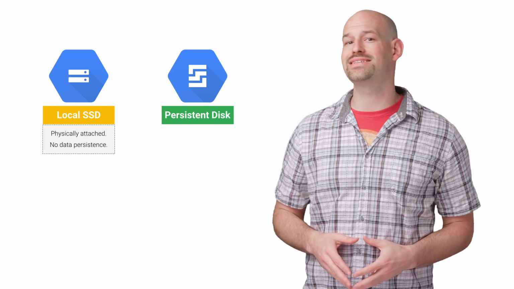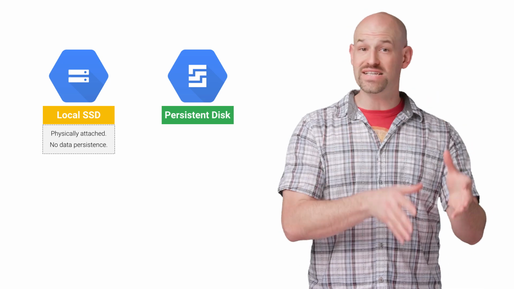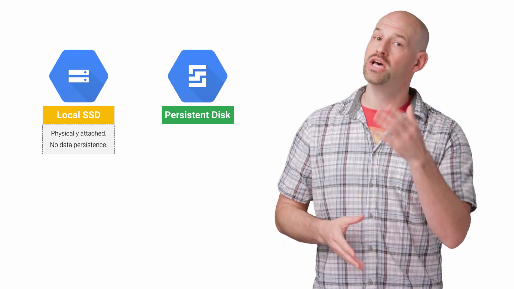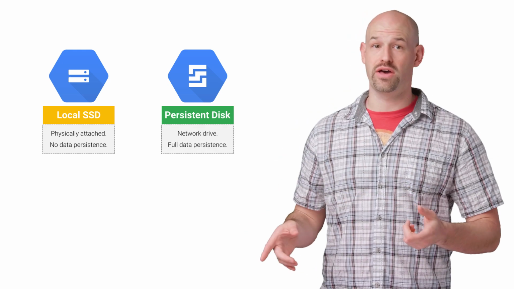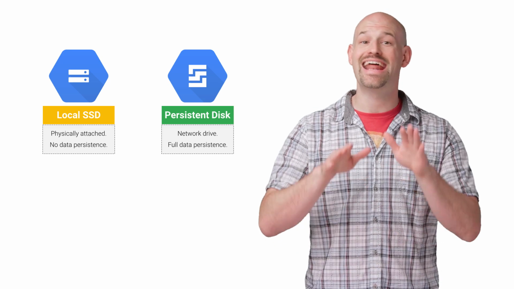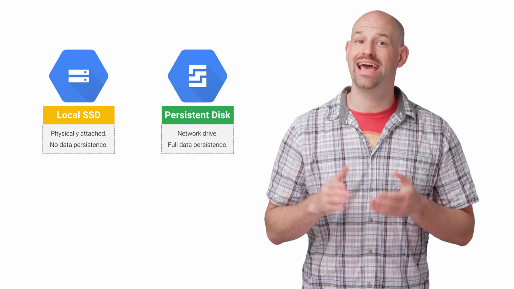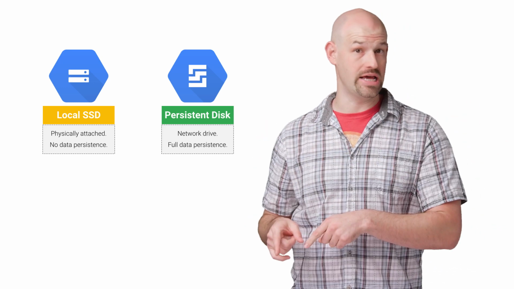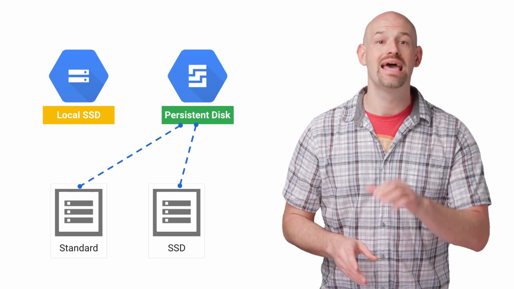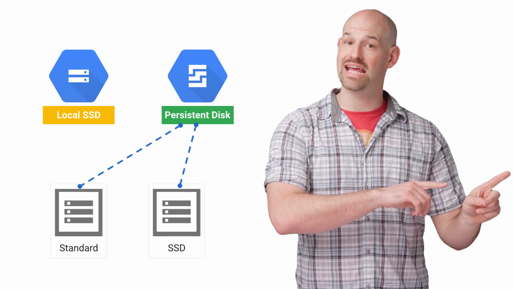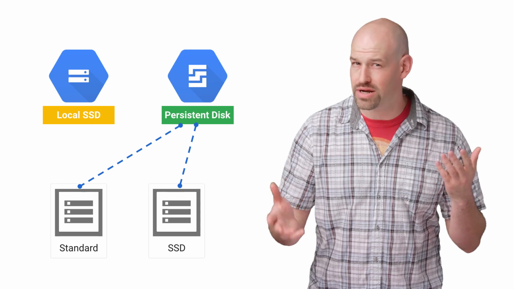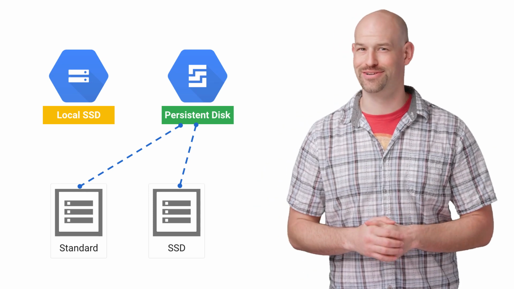In Google Cloud Platform, there are two main types of disk, local SSDs and persistent disks. Local SSDs are pretty much what you'd expect, drives that are physically attached to your virtual machine instance. So when your VM spins down, so does the data on the disk. Persistent disks, on the other hand, are network storage devices that act like a local storage device, with the upside being that they can persist even after your VM stops and can even be reattached to a new VM later. And on the persistent disk side, it's worth noting that there's two flavors, standard and SSD, which behave pretty much the same, except one is a lot faster than the other.